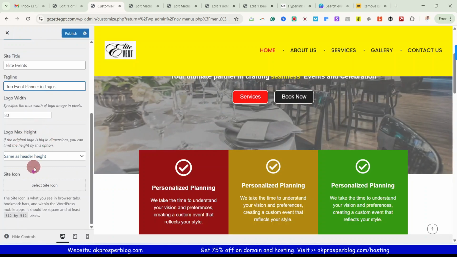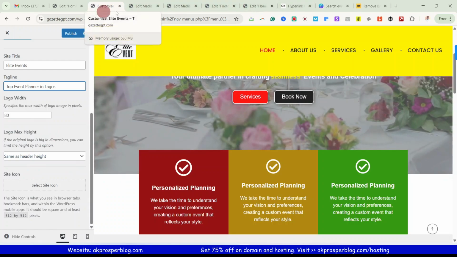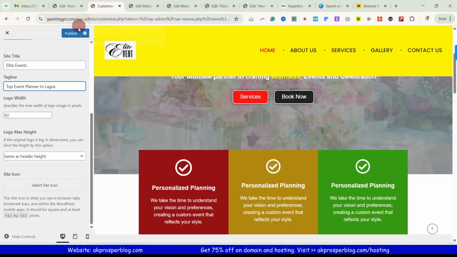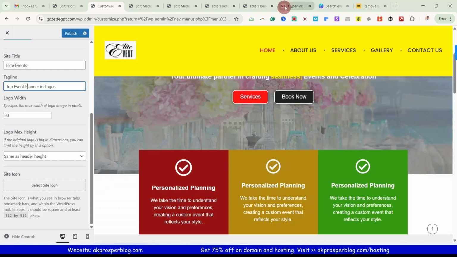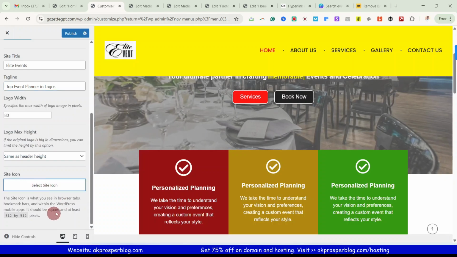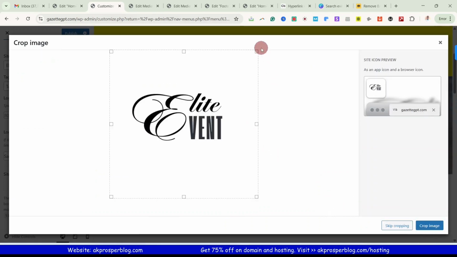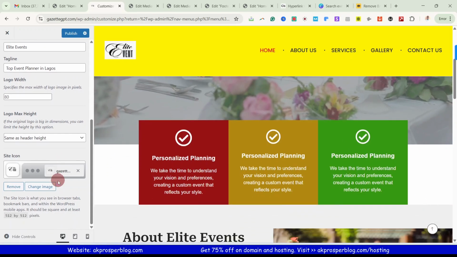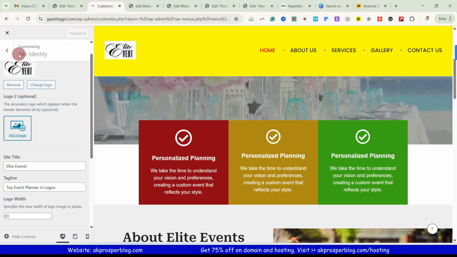Then the site icon, that's the favicon. If you look at all the work we've been doing, we are just having this globe logo here. For Gmail, for example, you are seeing this logo here. For remove.bg, you are seeing this. For this hyperlink, you are seeing this. So how do you create this favicon or site icon? This is where you do it. You select. Okay, I'm okay with this. All right, so with that, let's just publish. Okay, so that has been done already.